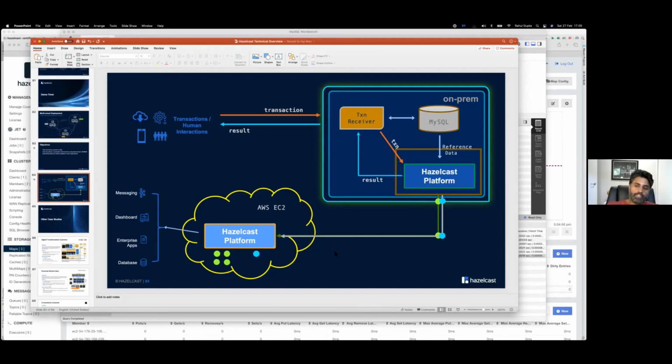It can cache data, pull data from the database, interact with the database, store data in its caches, do the processing and execution, run complex business algorithms, and also externalize the data by replicating it to a cluster running outside of the infrastructure somewhere else, in the cloud in this case. So, hybrid cloud deployment, one single platform doing caching and computing.